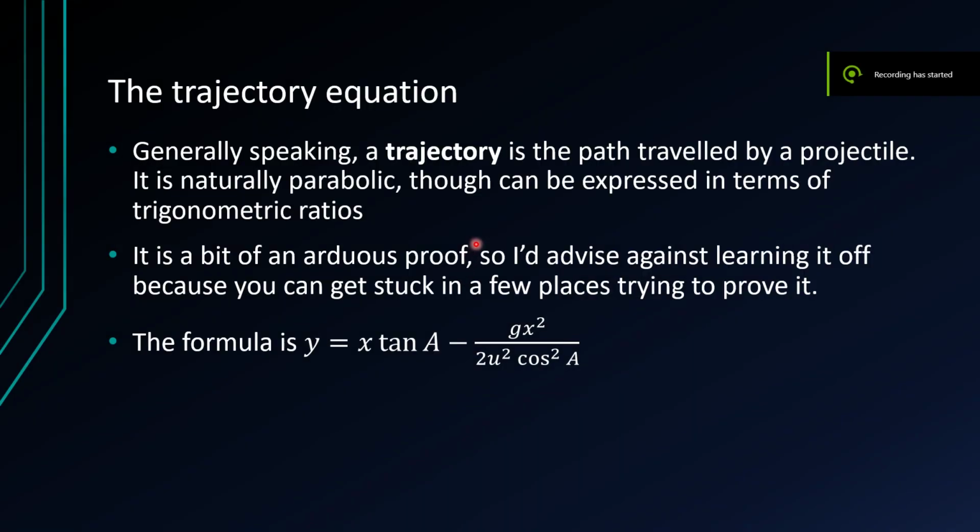We're now going to get onto the last equation that we're going to be discussing, and that's the trajectory equation. So we've seen that the trajectory of a projectile is naturally described by a parabolic curve. However, it's actually derived in terms of a cosine translation. So there's a lot of trigonometric identities going on in here. However, as a proper formula in quadratic form, this is the actual formula in simplified terms.